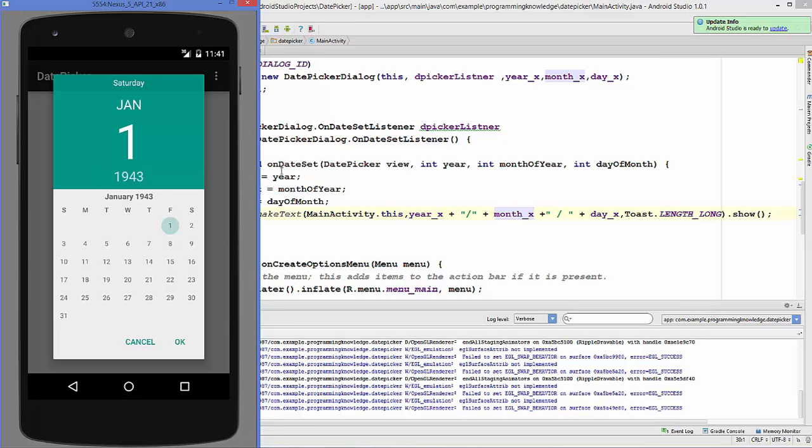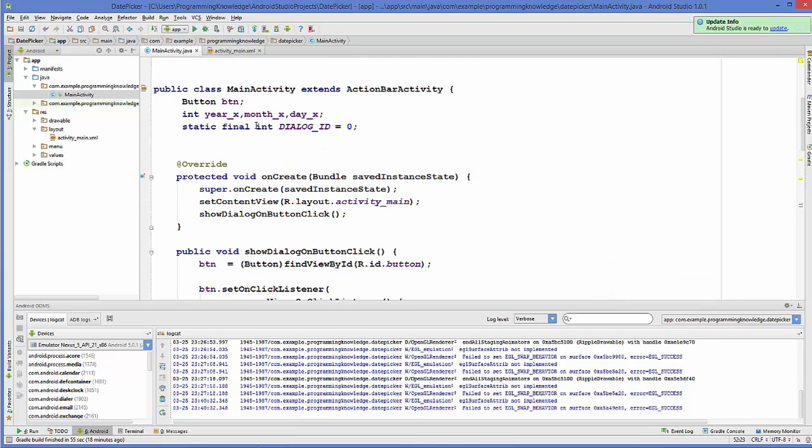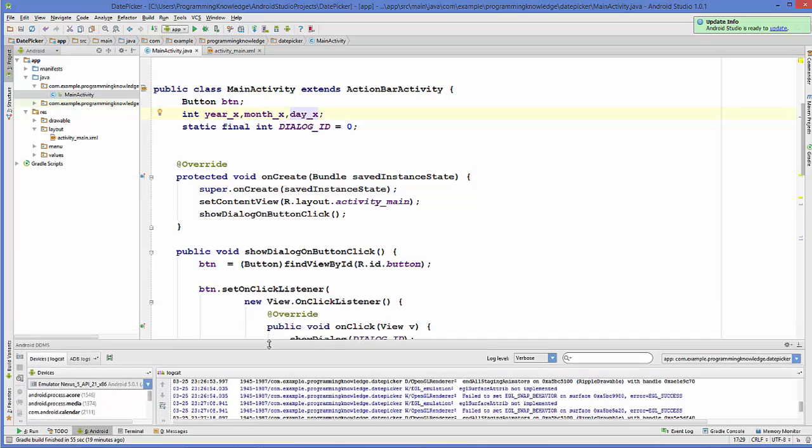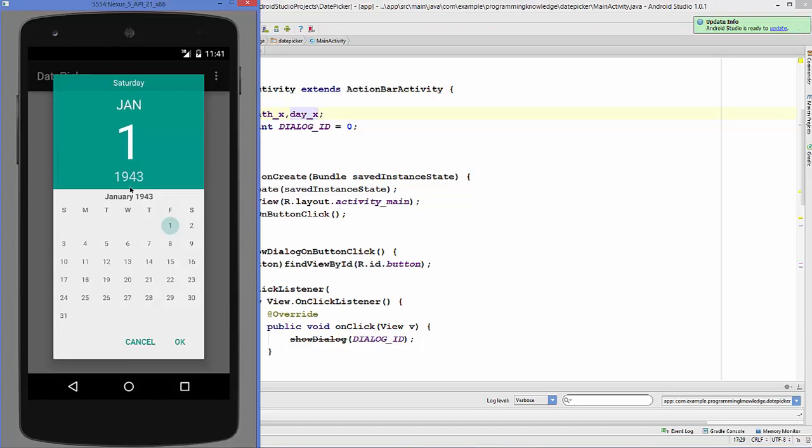Remember I have declared year, month and day variables, right? If I can pass the current date to these three variables, I will be able to see the current date in my date picker dialog.